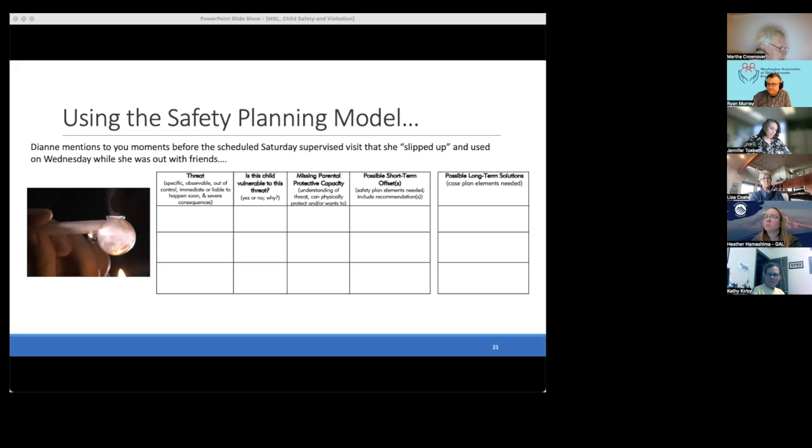Ryan, I was going to say something about the nursing part. The nursing part gets really, really tricky. I've had lots of parents who nurse while their kiddos are out of home, who pumped and stored the milk, and they gave the milk. And I've had parents who nursed when we knew they were using, and it gets tricky because it's their parenting right in a sense. So I've had it to where we actually had to go to court about it. It just gets tricky because that's their parenting right.